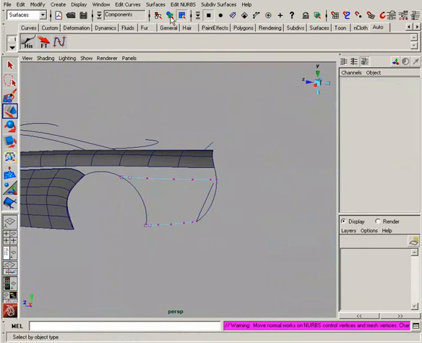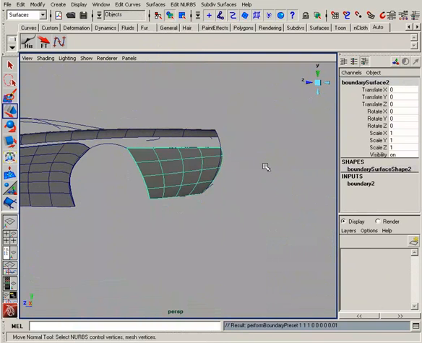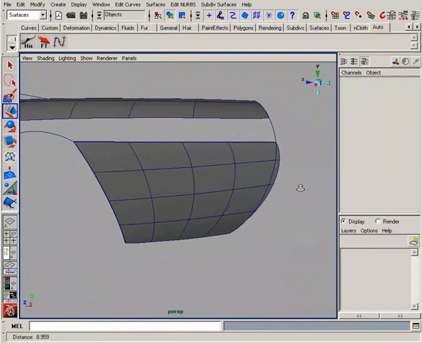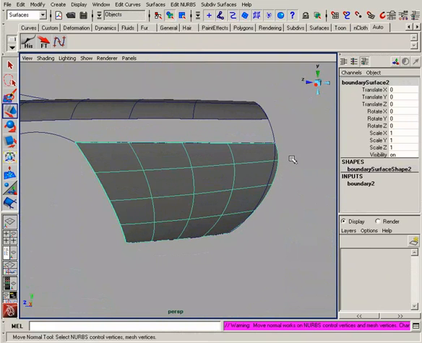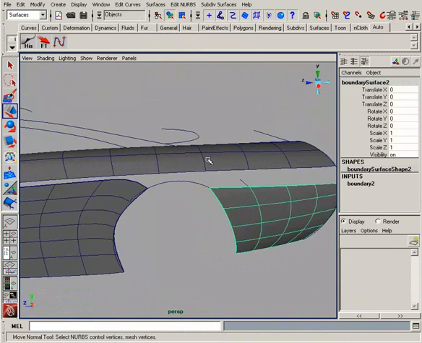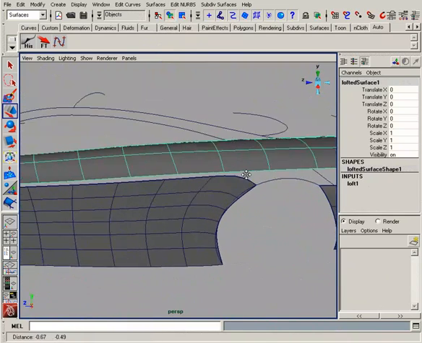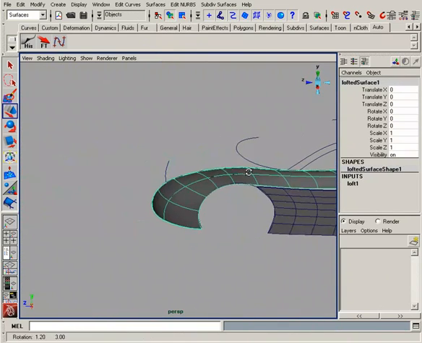So let's do another boundary on that guy. And we can tweak that. Looks good. And so now we need to create geometry through here somehow. So we need to actually pull out some curves from this guy.